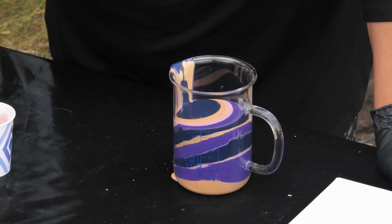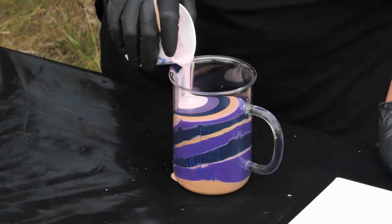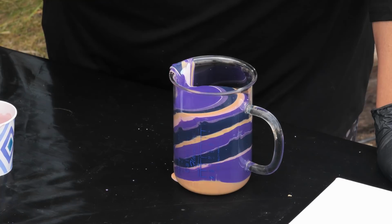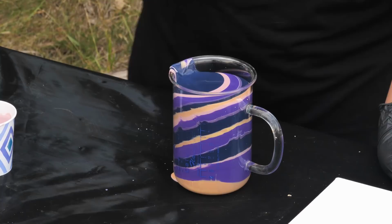Okay, this potion, I haven't filled a cup up this much in a long time. We may not actually go all the way to the top. Let's do one more layer of violet, and some of that butterfly spells. And I think we're going to end it with the Payne's gray because I want to have some of that as the background color. Okay. So our cup is ready now.